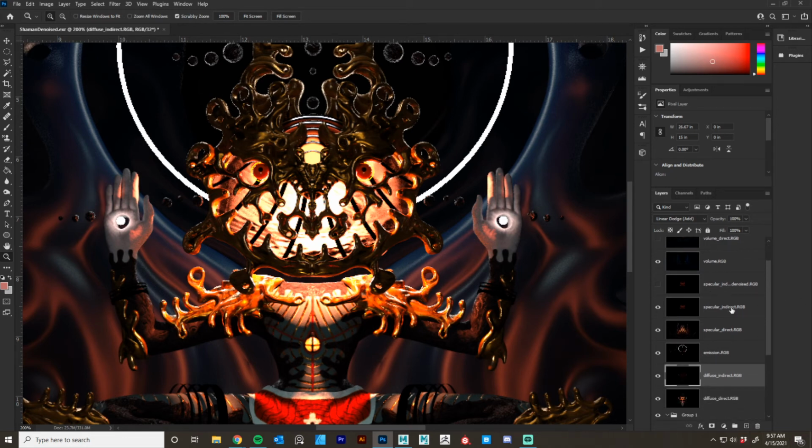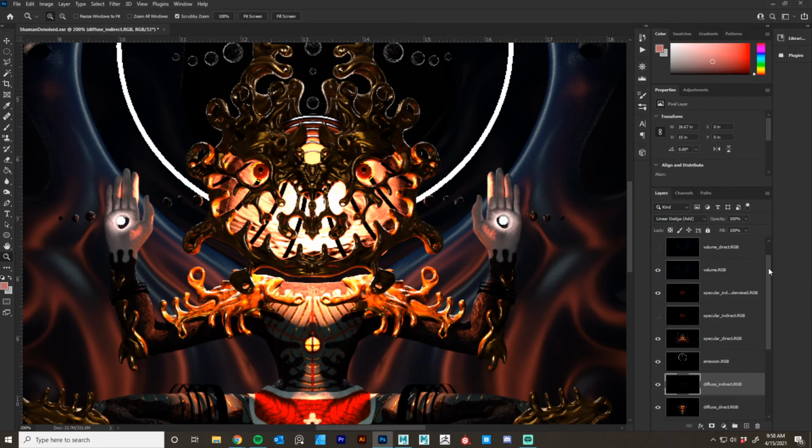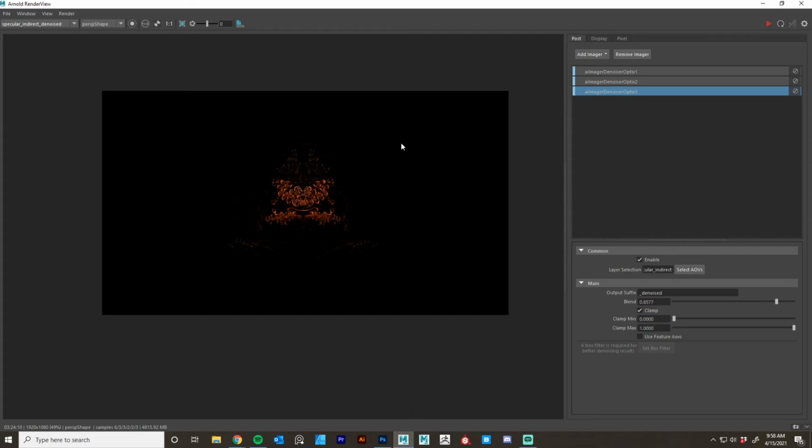Now, since we have our specular indirect here, we can go ahead and turn that denoised one on, and we can turn the undenoised one off. And now we'll just see that denoised version. Now for these other two that for some reason did not get saved, let me check that again.